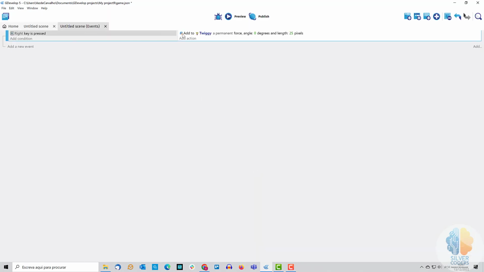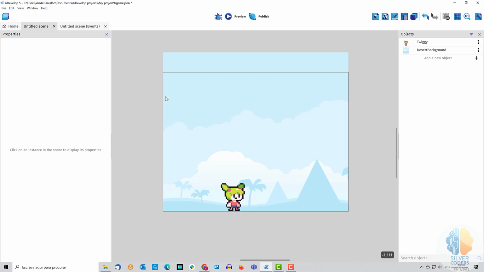Now here is our event complete. If the right key is pressed, then we are going to add to Twiggy a permanent force, 0 degrees to keep it horizontal, and the speed is 25 pixels per second.